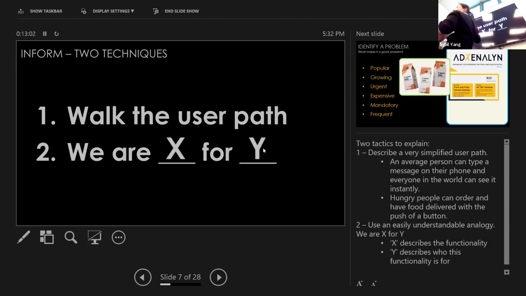So this is a really great way to use people's experience as an easy way to translate whatever it is that you're doing. You have to be a little bit careful though. You have to make sure that the X you choose is very recognizable for your audience. You can't say, you know, we are Uncle Joe's Cafe for dogs or something like that. People won't know what's so special about Uncle Joe. So make sure X is very recognizable.